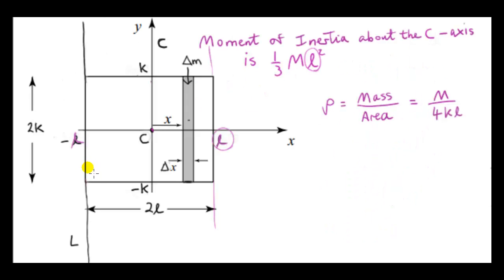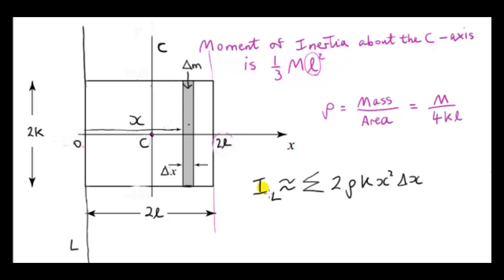Now we're going to consider the moment of inertia of the rectangle about an axis along the side that's in the plane of the rectangle. I'll call this axis L. So we follow the exact same reasoning as before to get the approximate moment of inertia of the rectangle about axis L. However, the origin of the coordinate system is this point here. So X is measured from here rather than from this axis as before.